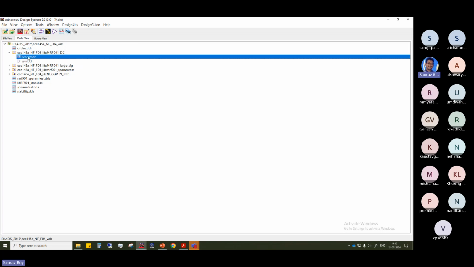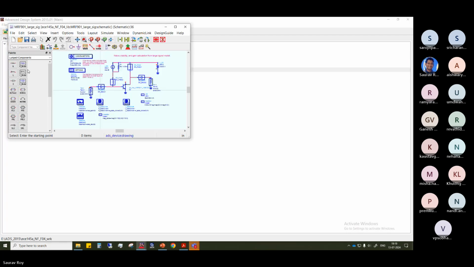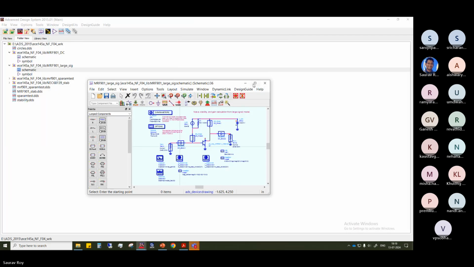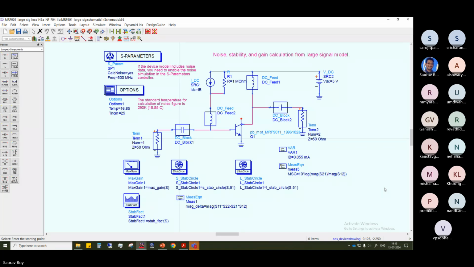Now let me show you one more important thing. See this one here. This amplifier, or this transistor here, actually has an inbuilt non-linear model. So if that is available, you can actually do a whole circuit here, current, biasing, everything in the DC analysis you can do. There you can find out what will be your best biasing condition for yourself. Those you can all do yourself if it is available.